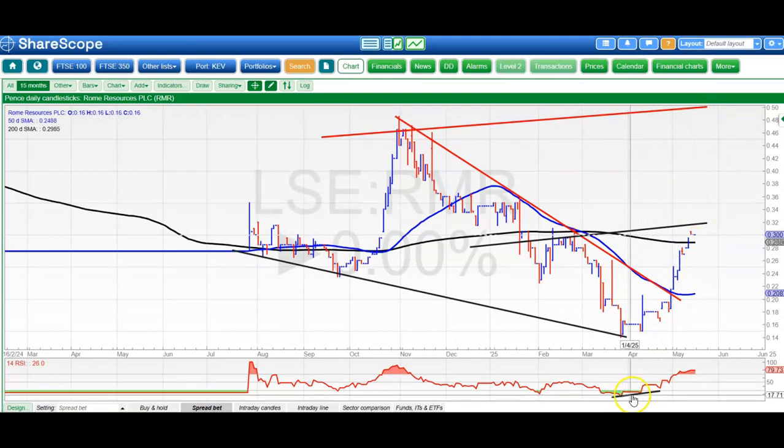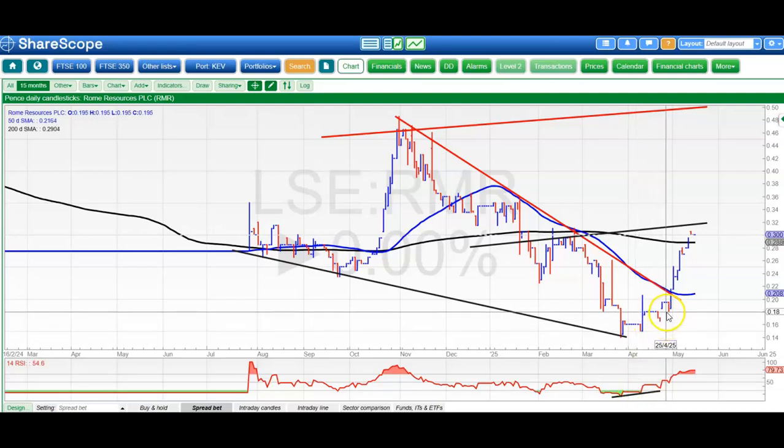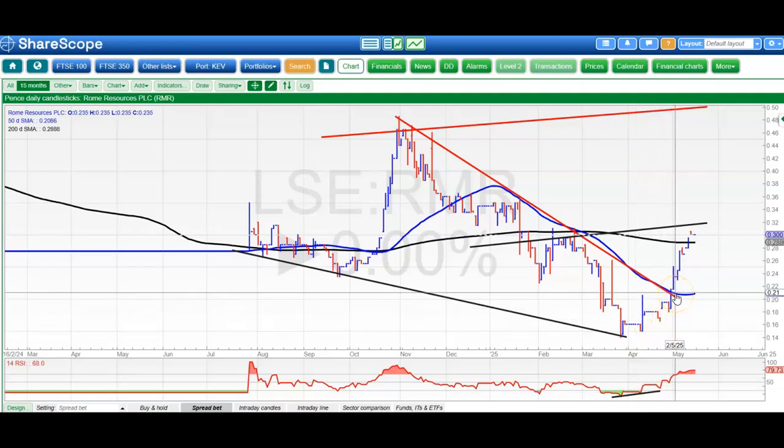Obviously, the rally here started around 0.16, 0.17 was noted at the time on the basis of bullish divergence, and we've had the gap higher and the push through the 50-day line, now rising at 21 pence. And a reminder that both the 50 and 200-day lines are rising now, so the next time they touch, we can have a golden cross, and we're in the run-up to that, and that tends to be the strongest part of the cycle.